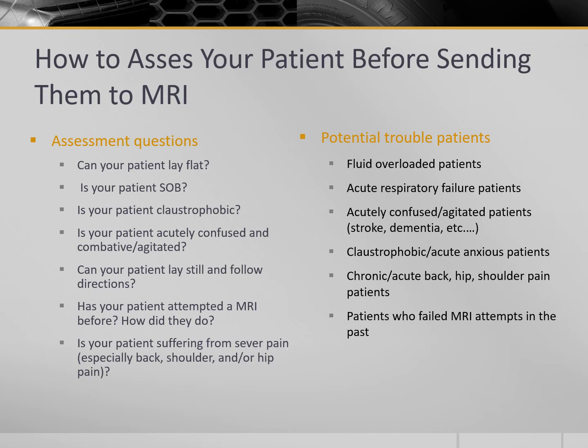Is your patient acutely confused? Are they agitated? Are they combative? If they're not going to be able to lay still and they're fighting and they're moving and they're not listening to instructions, then those pictures are not going to come out and it won't be safe to put a patient like that into an MRI.